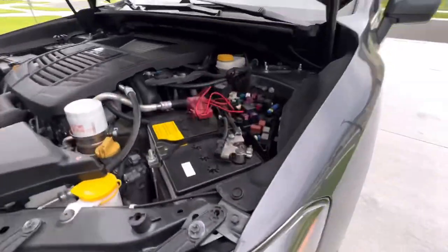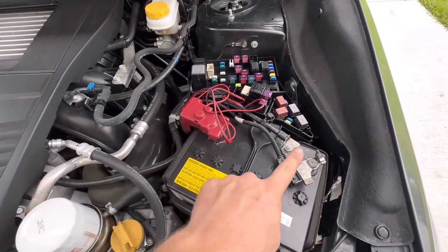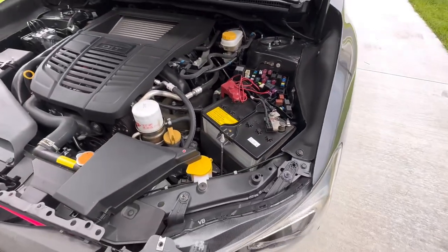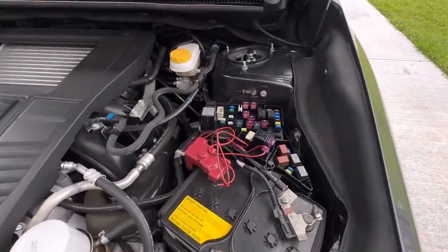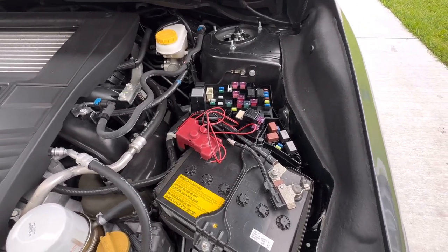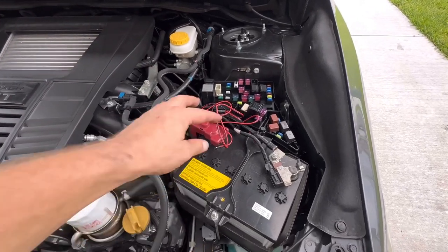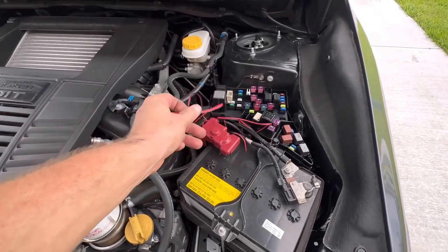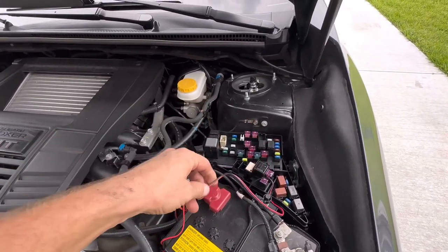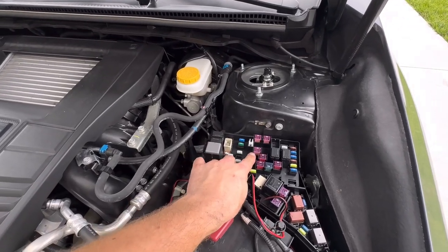Now, as far as coming up here, Lit Logos suggested that we could connect it directly to the battery and directly to the ground. And since this thing pulls pretty much almost no voltage or amperage, you can leave it on pretty much all the time, and it would take weeks to kill the battery. Now, I do plan to hook it directly to a 12-volt source, but if there's one thing I don't like, it's just wires and such just hanging all out. So what I think I'm actually going to do is I am going to run this wire into the fuse box, and we're going to do an add a fuse to a 12-volt circuit here.